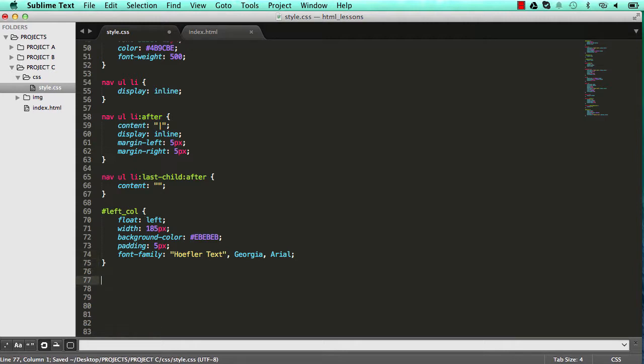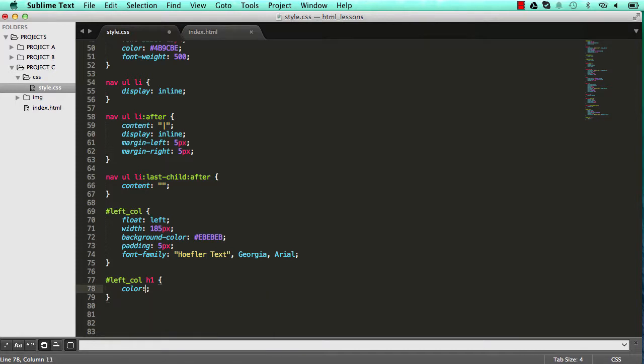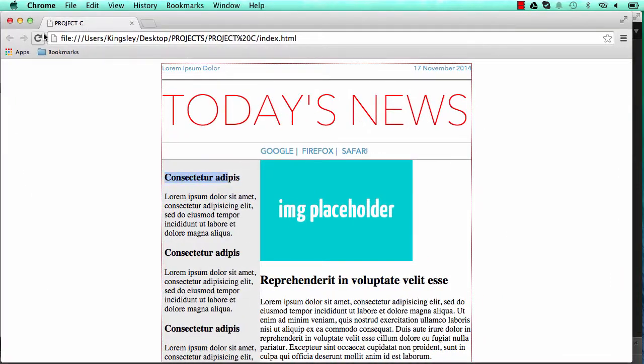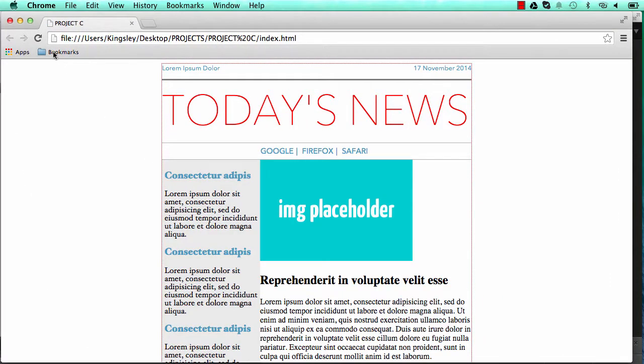Now we could say within our left column, find the H1, and we want to give it a color that is bluish, which is this hexadecimal value. Let's reset and see. We can see it there.